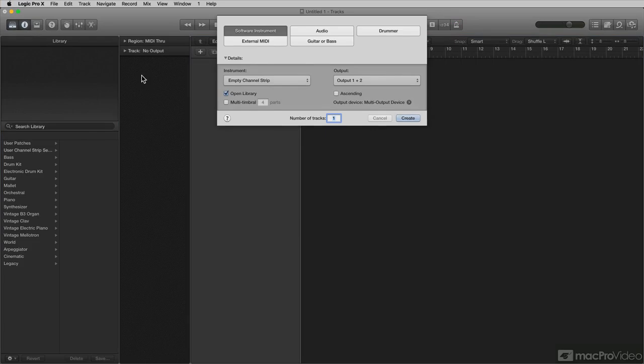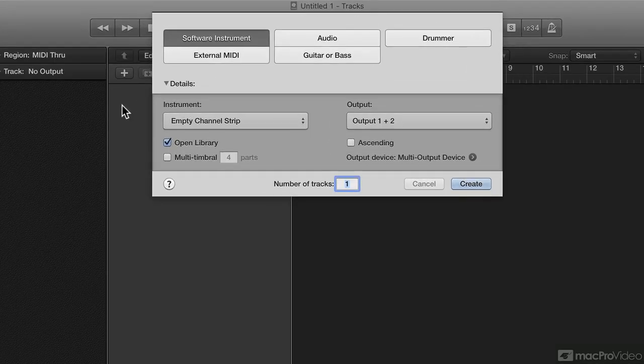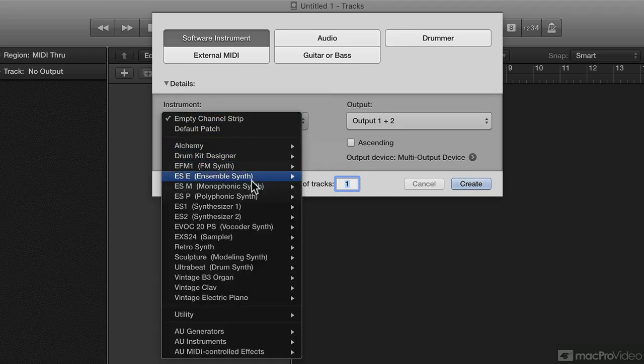One way that you may or may not be as familiar with is when you go to create a new track in Logic, and I just deleted the track that was in my project, and anytime there's no tracks in Logic, the new tracks dialog will appear and you have to choose what kind of track you want. In the new tracks dialog, if I have software instrument selected, here in the detail section, if you can't see the detail section, make sure you click this disclosure triangle here to show your detail section. You'll see instrument here, and under the instrument slot, you can click here and you have the exact same menu that you saw on your inspector in the instrument slot.